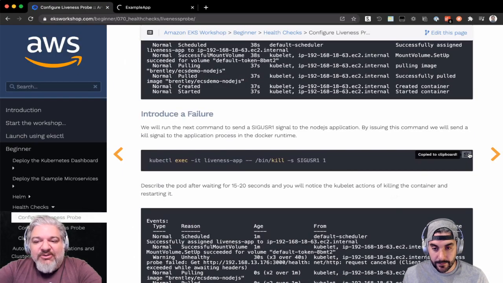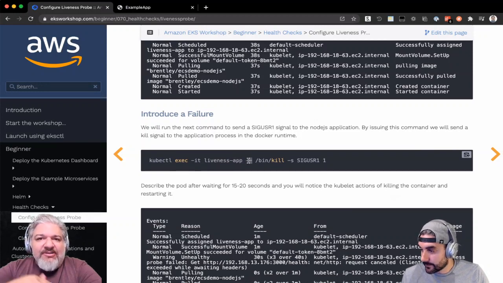Now what we're going to do is kill the process that would be responding on /health. So we're going to exec into our pod, the liveness app pod, and the double dash here is a bashism for end the bash command.